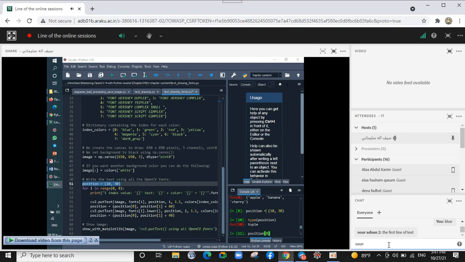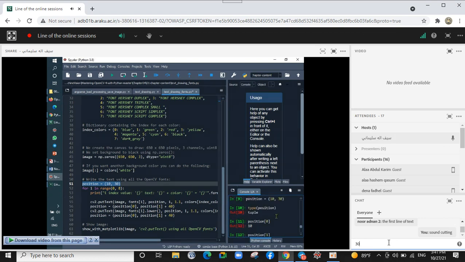If I write 1, its value will be 30. The position is 10, 30.